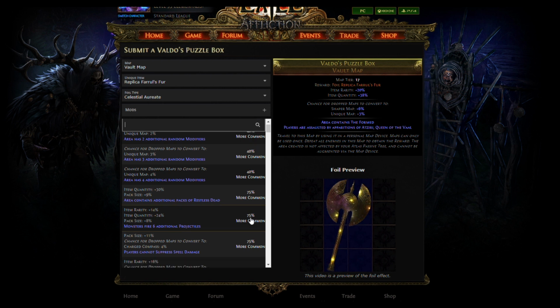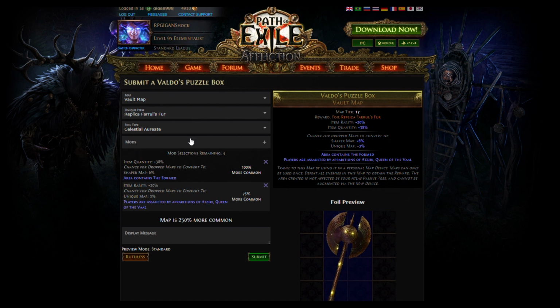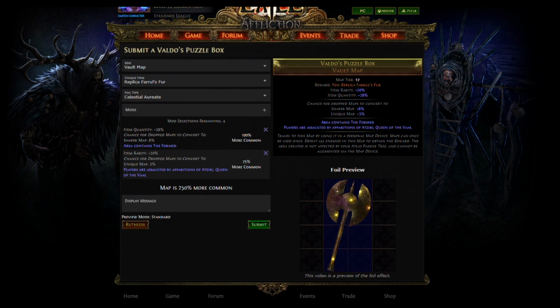And it makes the map a bit more common. Each time you add a more difficult mod, it makes the map drop more common. I decided not to have Maven also pester us, since we're already having to deal with Edziri and all of those mechanics, and I thought, that's less fun. I want this to be fun. I want people to see this and think, I want to try this.